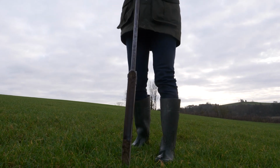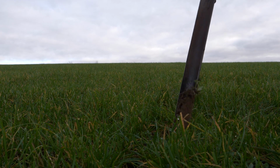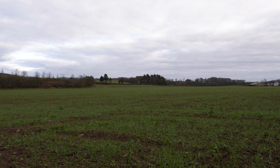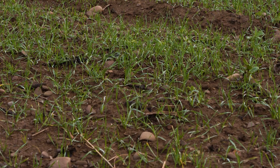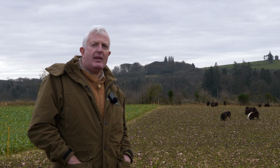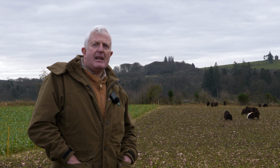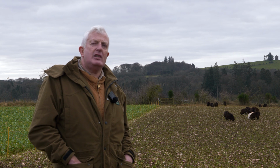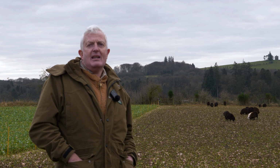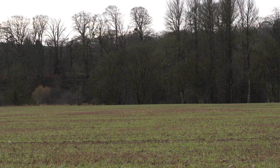There's one block of land which really surprised me that came back with low pH, low phosphate, low potash, and the crop yield, it was in grass for silage for the AD plant, didn't really indicate there was a problem. But that's one we can certainly rectify, because that land's obviously capable of producing a lot more once I've got that sorted out. I probably wouldn't have tested that block this year because I wasn't concerned about it, so that has probably helped our productivity for the future.